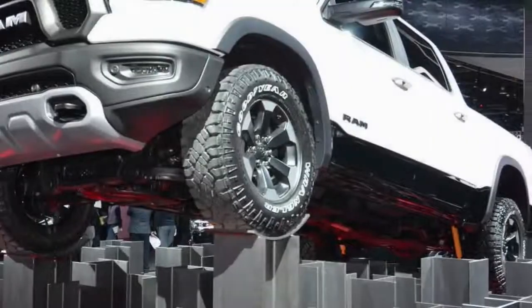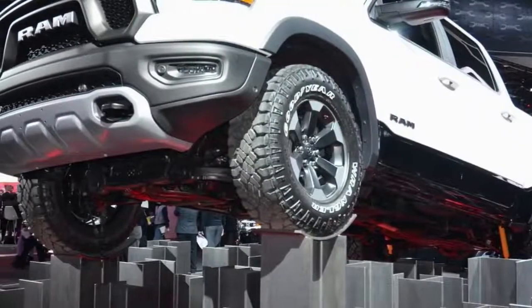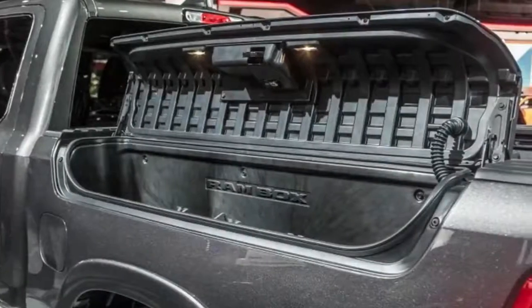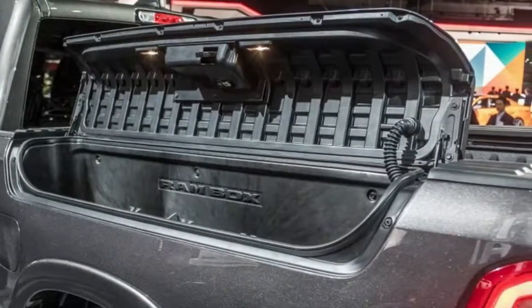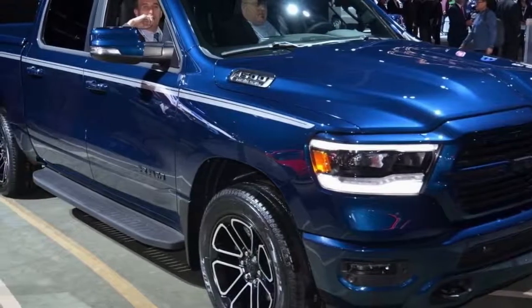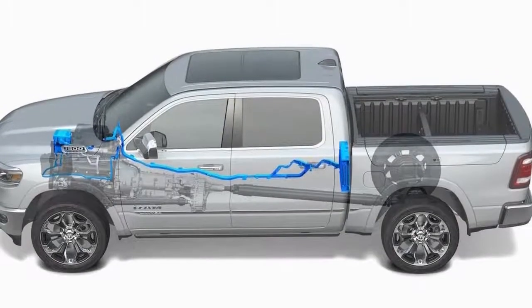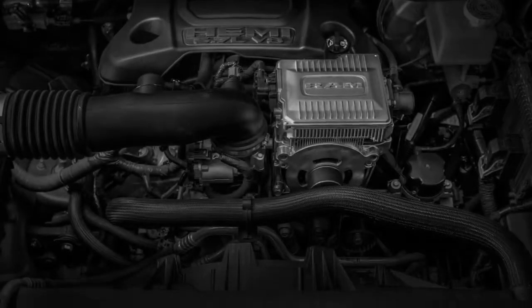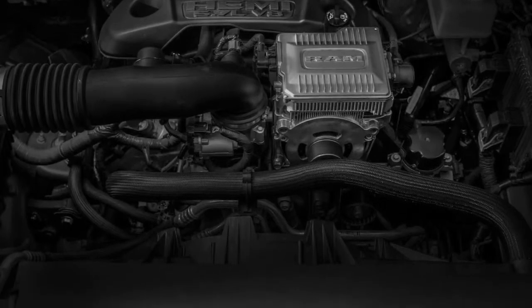Some of our top goals with the truck were honestly no compromises. That was a theme throughout the rest of the design of the pickup truck. From an interior standpoint, we really started with an exceptional interior already in our Ram truck. So honestly, it was easy from that standpoint. We had a good footing, and over the years we have had input from customers on what's worked, what's not worked, and I think we've listened to that. Something we've been doing a lot lately.